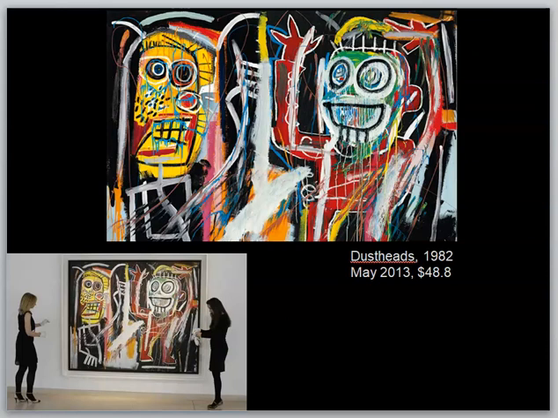It is a painting that depicts 2 figures against a black background, which is typical in general of Basquiat. These figures are drug users, the title, and we actually have in this particular painting a signature along with a title and a date on the reverse that was put there by Jean-Michel Basquiat himself, including his name, Dust Heads, in 1982 or 82, giving the painting greater authenticity and perhaps increased value.